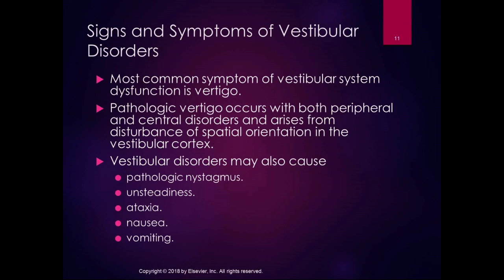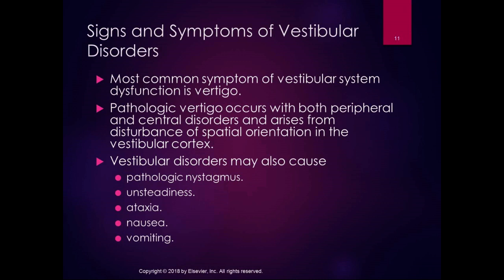Physiologic vertigo occurs when there's sensory conflict, either between one sense and another. A really good example of this, I think we've all experienced: you're sitting in a car that's not moving, maybe in traffic, and the car next to you starts to move forward, and it feels as though you're moving back. So basically you're getting a conflict between what you see and what your inner ear is sensing. And that gives us that illusion of motion. So it's a normal occurrence.